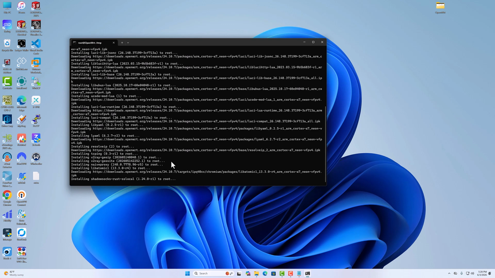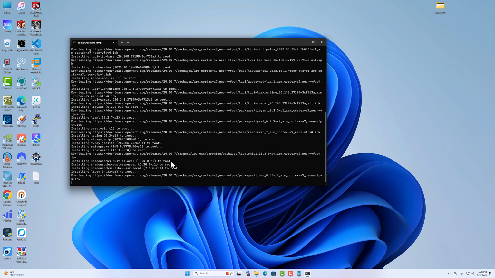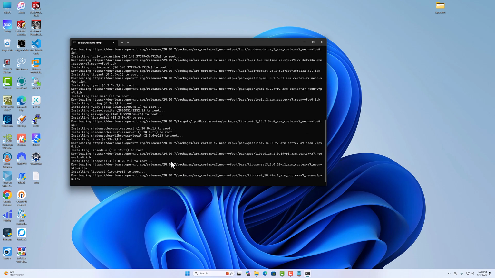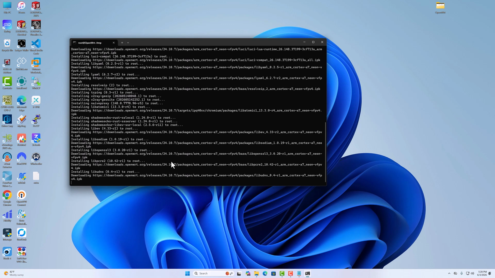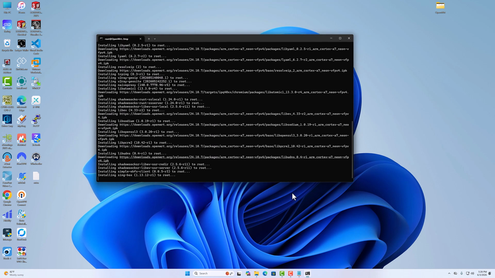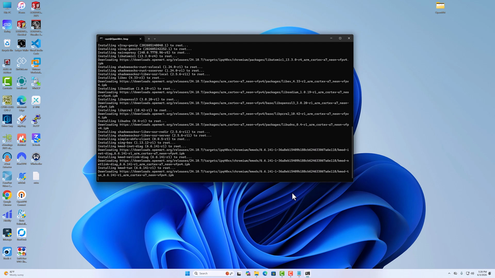Now with this command we will install all of the files with .ipk format to the router. So we will install all of the files. Just right click on the mouse and enter, and it will try to install and maybe download some required files for some packages.